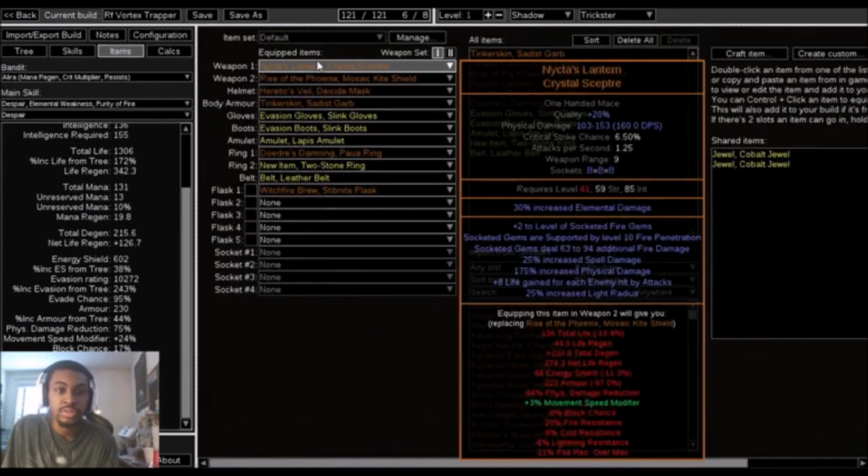As far as unique items, I want to use a Noctile's Lantern. It just gives me plus to fire damage, fire pen, increases additional fire damage to my socketed gems. It also gives me spell damage, so it's great for that. And then it gives me life for enemies hit by attacks, so it's just a nice one for that.